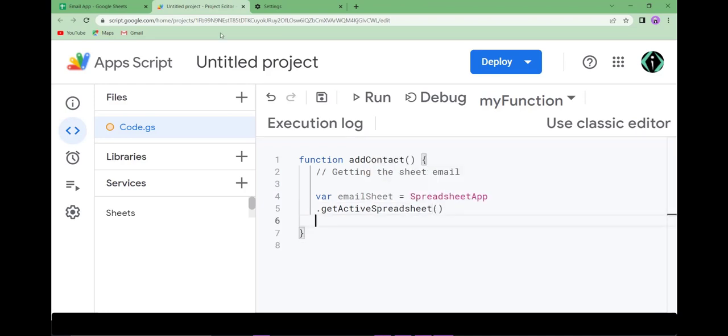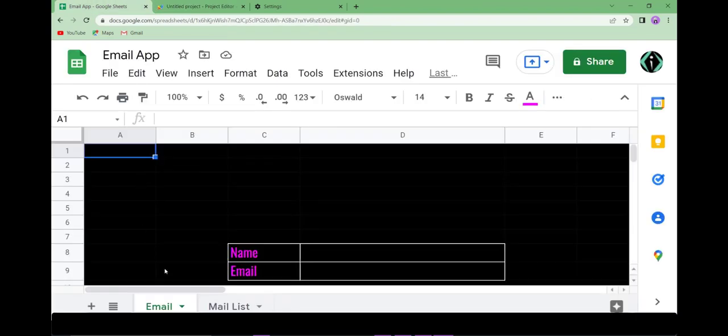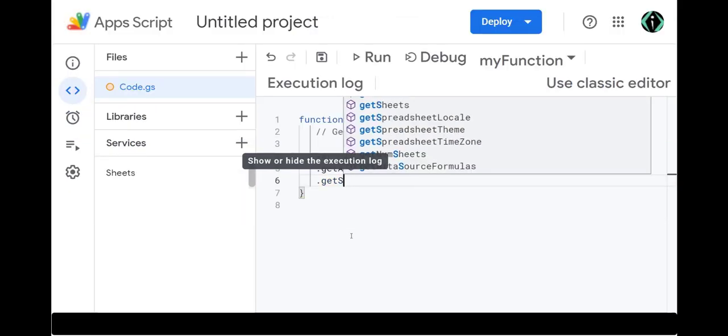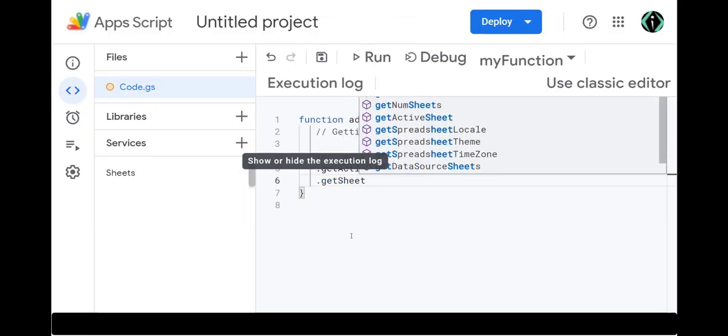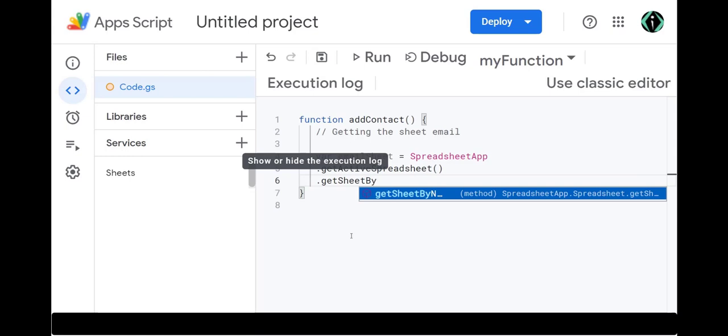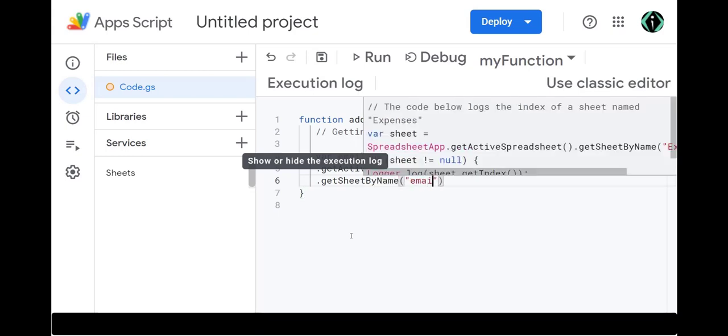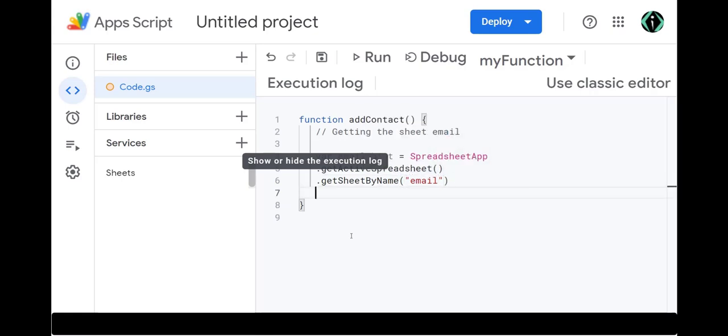And after that we are gonna get the sheet by the name email just over here. All right, so get sheet by name email.